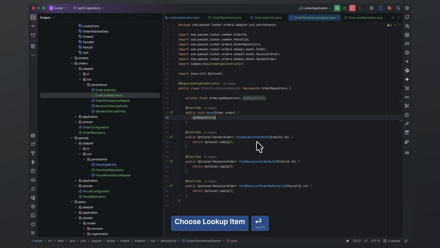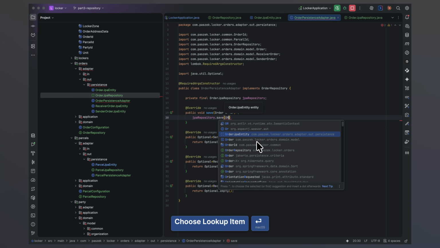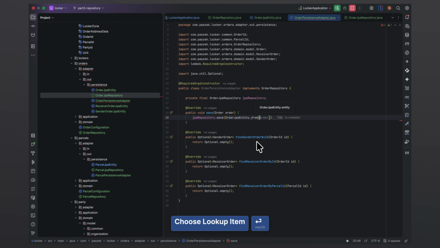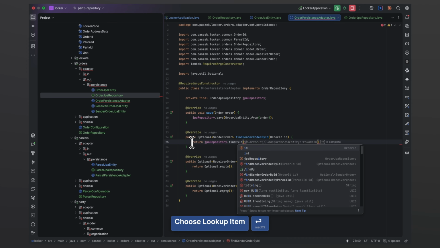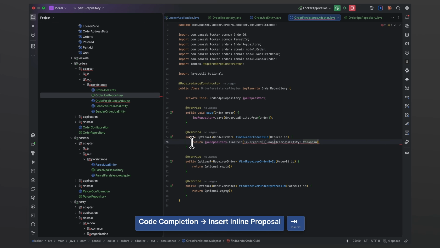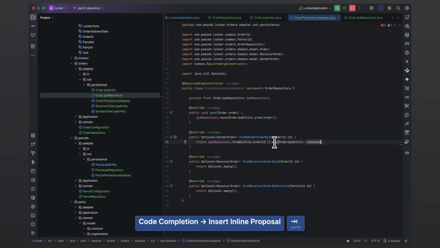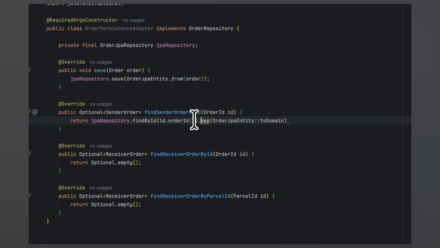So save is JPA repository save and from order, of course. Here return. Okay.